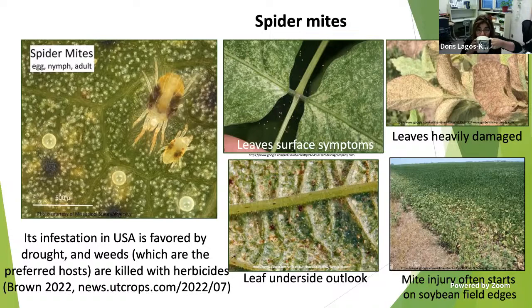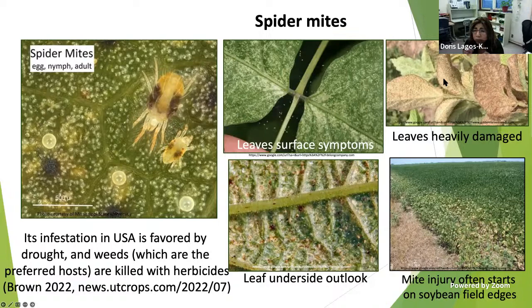My last slide, I want to talk about spider mites. Spider mites usually are not a problem. And usually when people see bad spots in their fields, they think maybe charcoal rot damage. But when you see sun-blasted leaves, and you turn those leaves over, you can see those tiny little red or white mites walking and making spider webs. Then you can see the damage in the field, with the leaves decaying and dying.